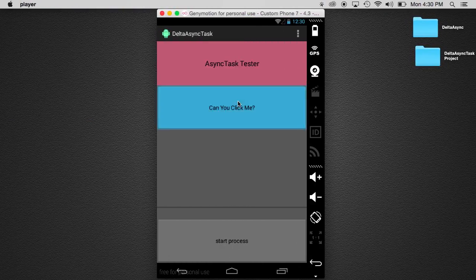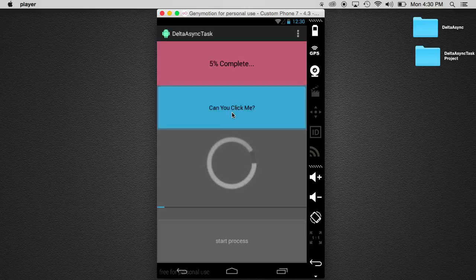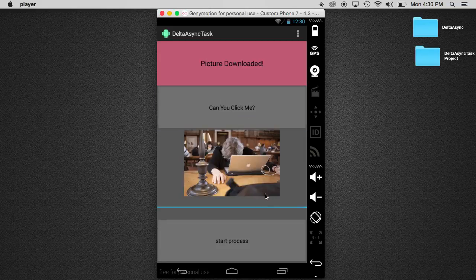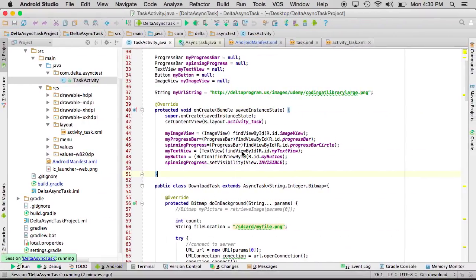As you can see, I'm clicking on this button and it's responding every time I click. We've all been through here before, where you start a process and notice the button is still responding. That's because in the foreground it's updating the UI, and in the background it's actually downloading the image. Now I know that image looks very small, but it was actually pretty large, which is why it took so long. So now let's take a look at how to do that in code.